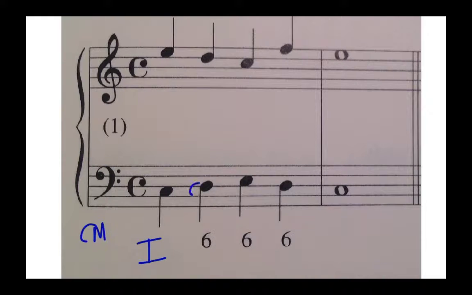And then D, well, we go down a third, that's B is the root, so that's the leading tone chord, but it is in first inversion. Remember, the leading tone is a diminished triad. And then if we go down a third here, we'll find that that is another tonic chord, but a tonic first inversion chord. And then here's another leading tone first inversion. Finally, tonic.